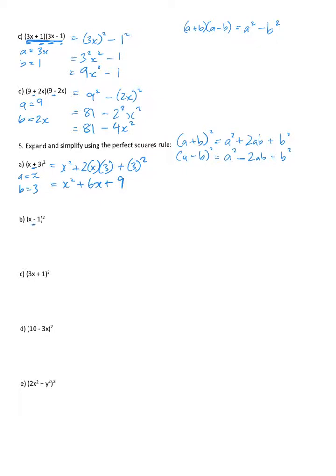Here you have a subtraction, so the shortcut has the subtraction of 2ab. So decide what a is. A is x, b is 1. So applying the shortcut, it's a squared. A is x this time, but it's taking away 2 lots of a times by b. A is x, b is 1, plus b squared, which is 1 squared. X squared, negative 2 times by x is negative 2x, times by 1 is still negative 2x. 1 squared is 1.